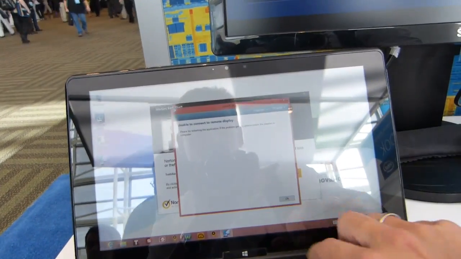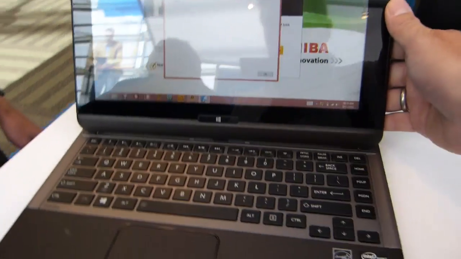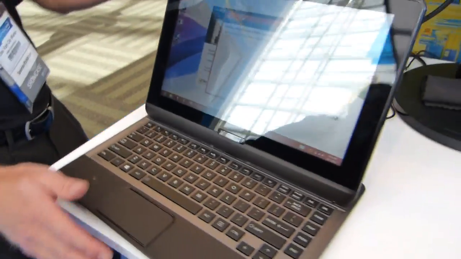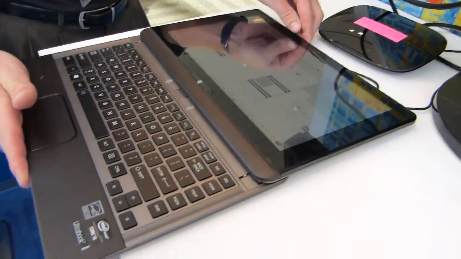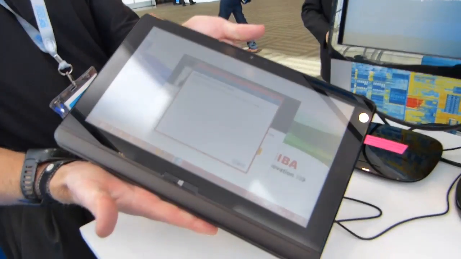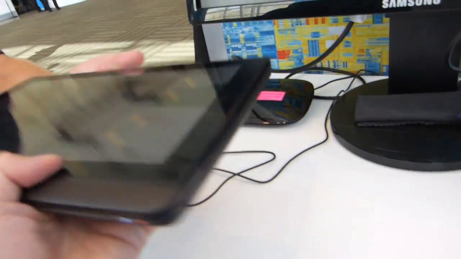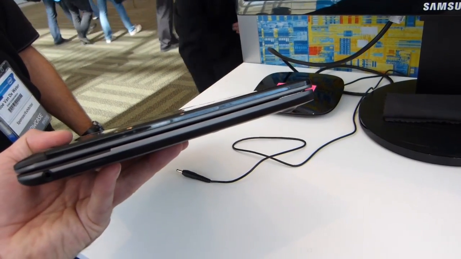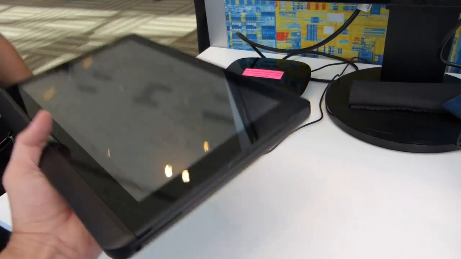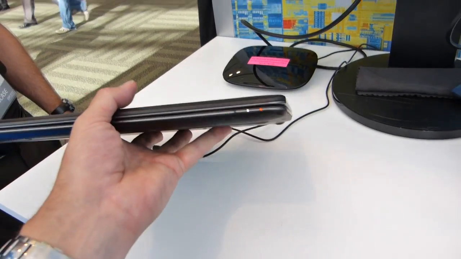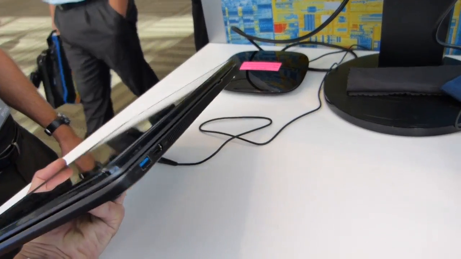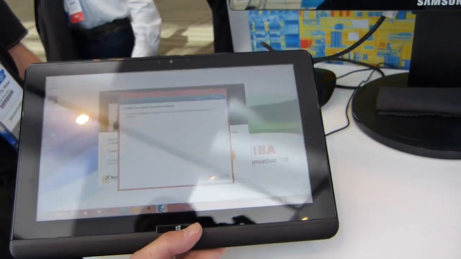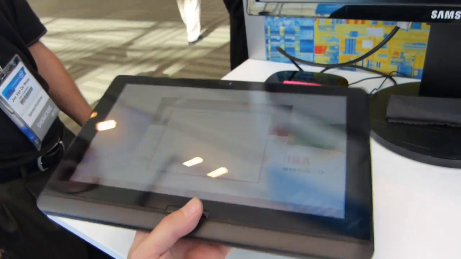Here we go. What we want to show you, of course, is the slider mechanism. So I was just going to quickly demo that. It is a slider mechanism, not the twist convertible. So you end up with a device that's about 20 to 22 millimeters thick, about 1.3, 1.4 kilos. So 3 pounds is a little bit heavier than you might like a tablet. In fact, double the weight of a normal tablet.